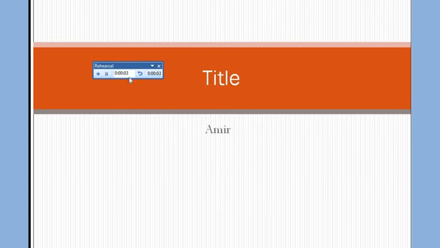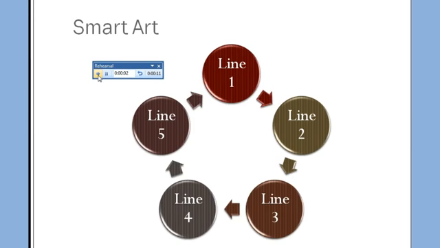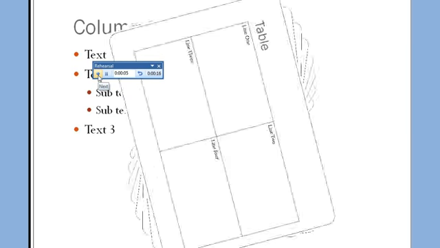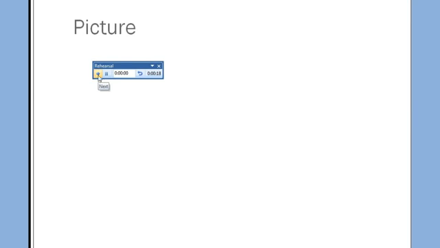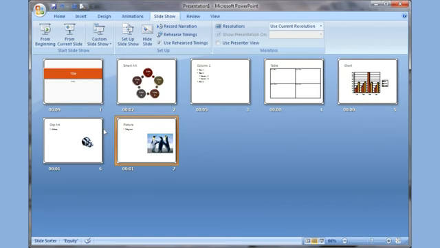and you'll start seeing this window. I'm hoping that you'll be able to see the whole thing. And then you just click next. So in my case, I'm only giving it a few seconds, but in reality, you want to give it whatever time you need to give it. So I'm just going to do it quickly. And at the end, it's asking me about the 19 seconds. I say yeah. And now you'll see that there is a time below each and every slide: 9 seconds, 2 seconds, 5 seconds.